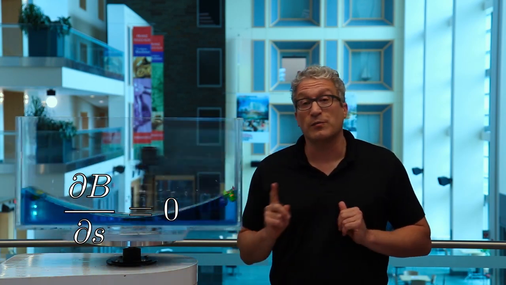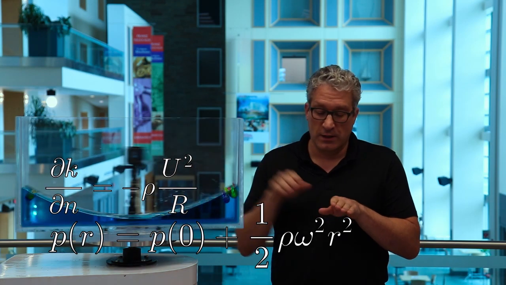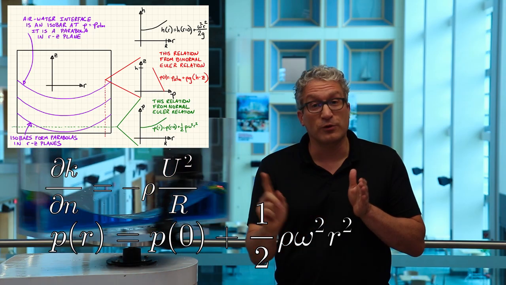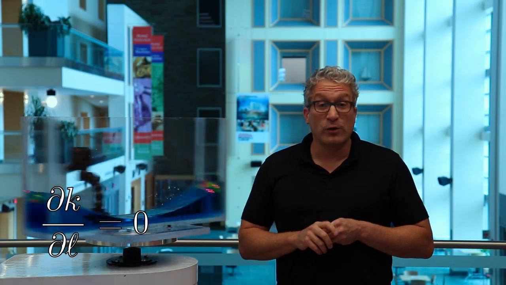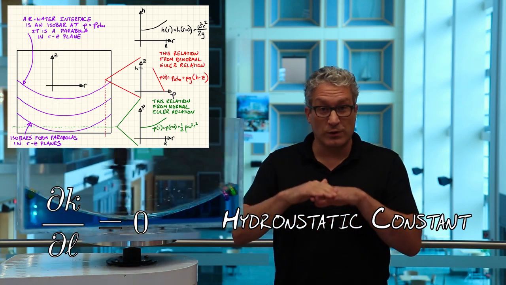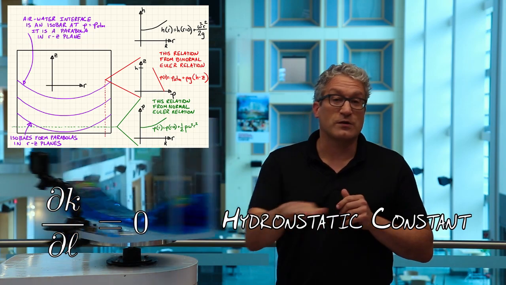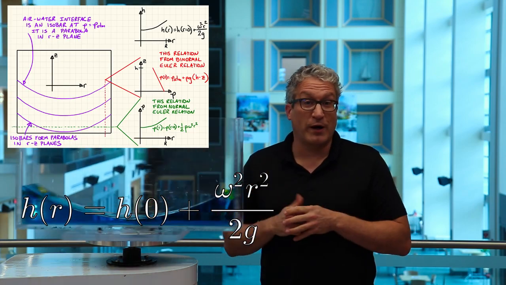For the rotating tank, the Euler equation in streamline coordinates says the Bernoulli constant doesn't change azimuthally along the streamline, meaning velocity, pressure, and height are all axially symmetric. The Euler equation in the normal direction tells us that because the fluid is accelerating centripetally, pressure varies radially in a parabolic way, generating the net force that keeps the fluid in circular orbit. The Euler equation in the binormal direction tells us the hydrostatic constant is uniform vertically, meaning the same hydrostatic equation from static flow still applies here. Since pressure on the surface is atmospheric, the height of the water varies radially and parabolically, just as the pressure does.